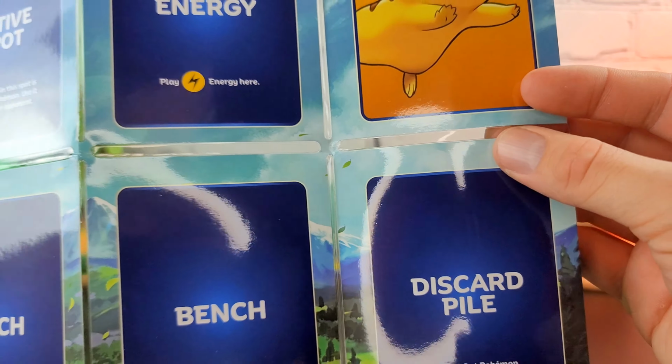So you have your bench down there at the bottom, only a 3-card bench. You have a discard pile, your deck, energy, your active spot. So yeah, they want you to put your energies next to your active spot, which is, I guess, kind of a way to do it. So these are prize tokens. I was curious. So yeah, those are only three prize tokens to win, because these are mini decks. And then this here on the side does show you the quick reference.